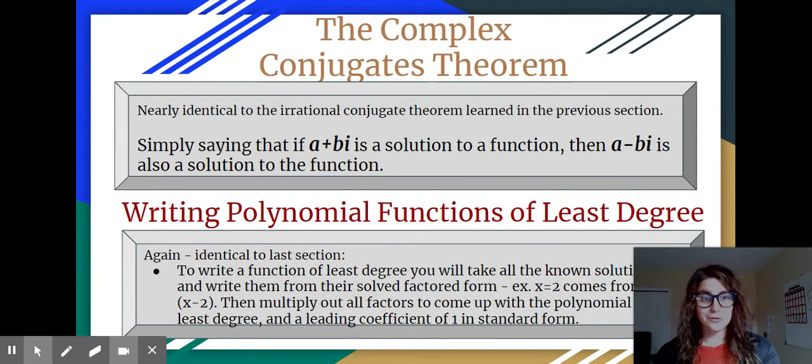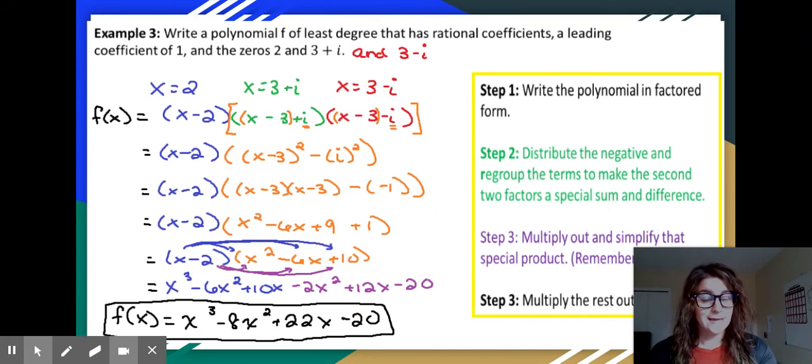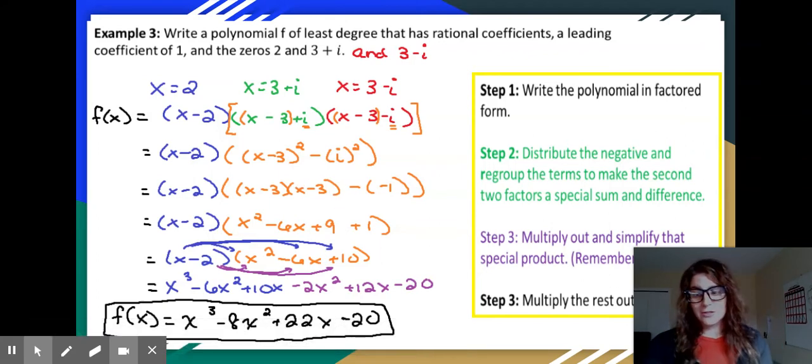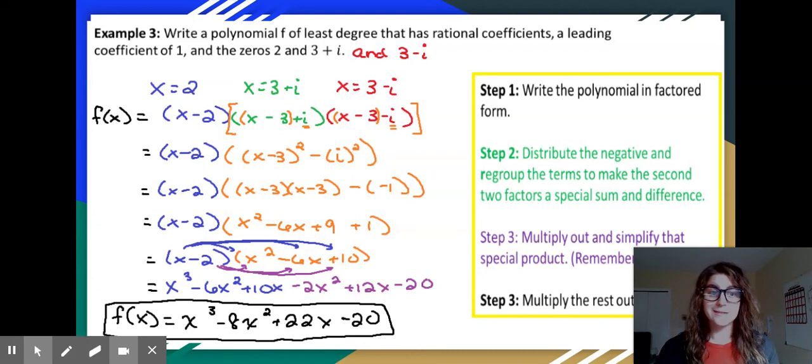And then again, we multiply everything out. We put them in their factors, multiply it out just as we did previously, and come up with our function. Okay. And again, just a reminder, you're treating i just like you did with the radicals. So we grouped together our whole values, the x and the whole number, and then we grouped together our radical as a square when we were multiplying it out. Same thing's going to happen. Remember, the i is just a square root of -1, so I can still treat it as I did the multiplication with any radical. And that's why you can see here that x minus 3 got grouped together. They're identical. And then the i's got grouped together because they're identical.